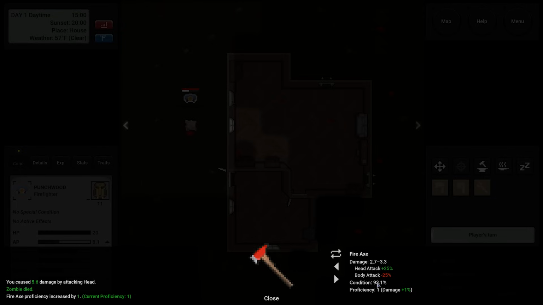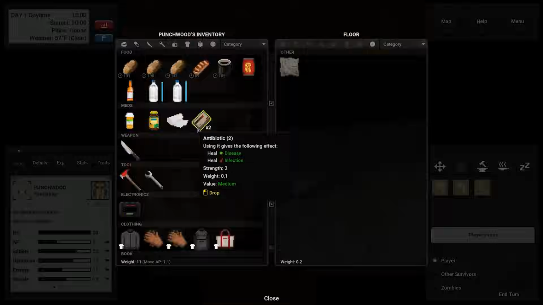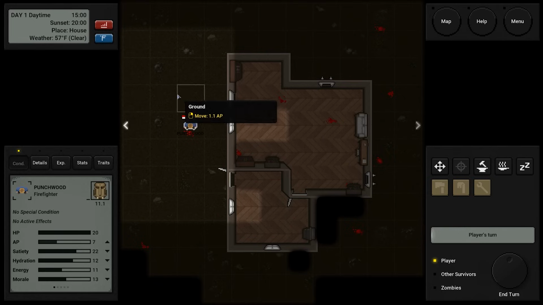That's great. But the condition did go down about, I think it was 100%, right? So it went down about 7%. So yeah, you hit that skull, it does a lot of damage to the blade, sadly. Let's go here and pick up the zombie's rags, because they can be very useful. And, well, we can go now.